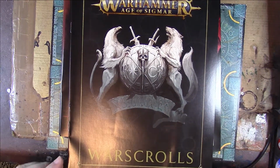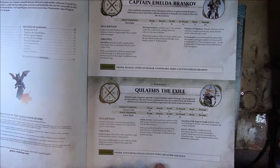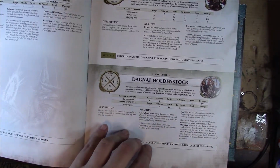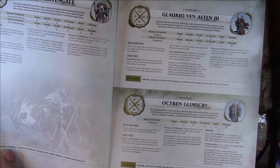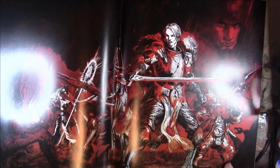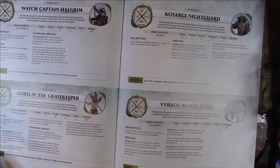The next one we've got are the War Scrolls. So this is for your use in Age of Sigmar. So you've got the Watch Captain, Klathys, Jelson, Darak, Brutog, Dagnai. There's Jelson, absolutely cool model. So yeah, all your hero characters. Glorio von Alten III. Octrin and Cleona. That artwork again. Radikar the Wolf, Tugilius the Chamberlain, Watch Captain Holgrim, Gorslav the Gravekeeper, Verkos Bloodborne, Kasagi Nightguard.